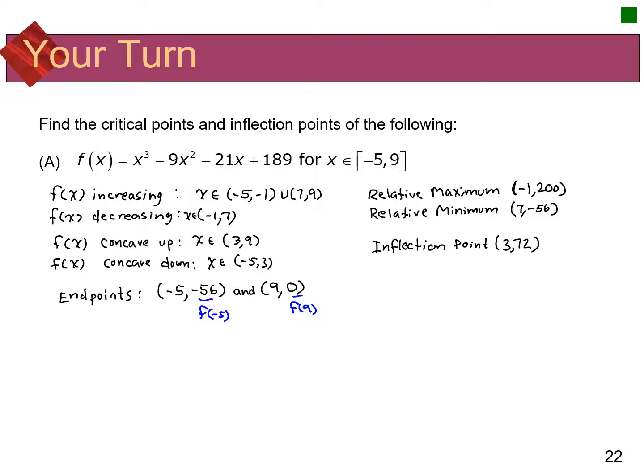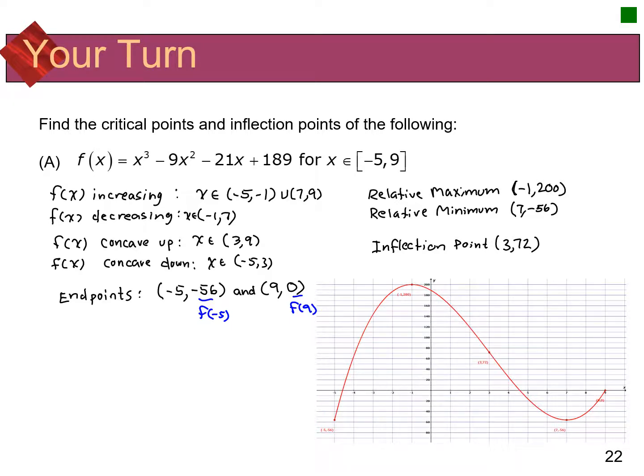So I now have, aside from knowing the behavior, 1, 2, 3, 4, 5 points. But you might think, well, 5 points is not going to give me a whole lot of information, but these are really important 5 points. It's where it starts and ends, where it's reaching a relative high point, a relative low point, and where it's going from concave down to concave up. So the graph that fits all these characteristics looks like this. So that's what the graph would look like as a result, and it would fit all these categories here.